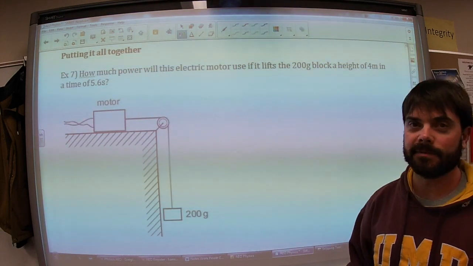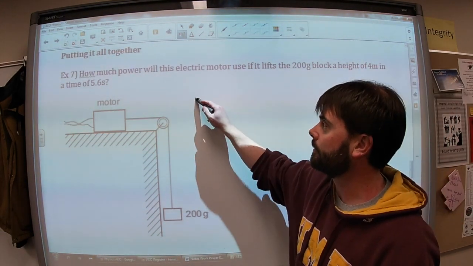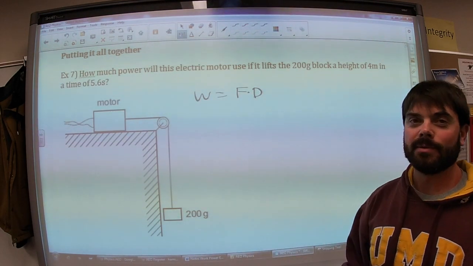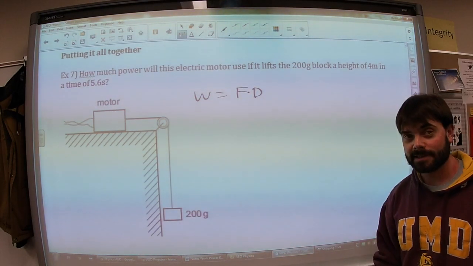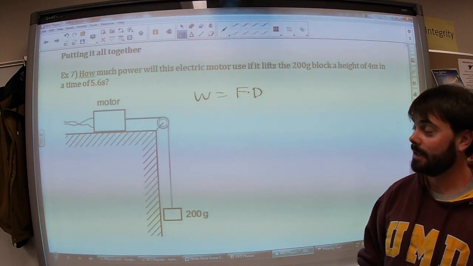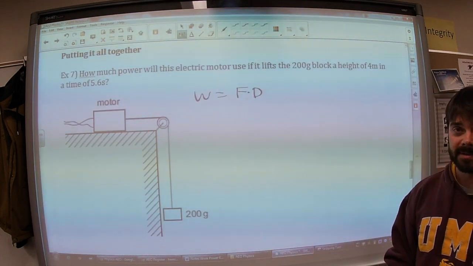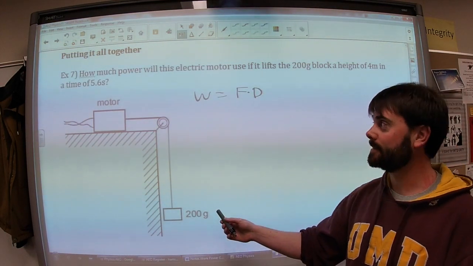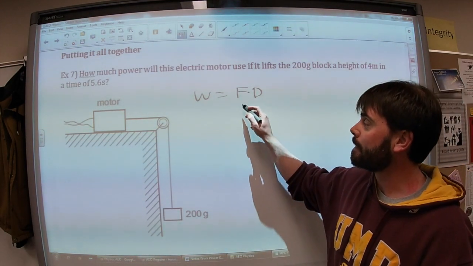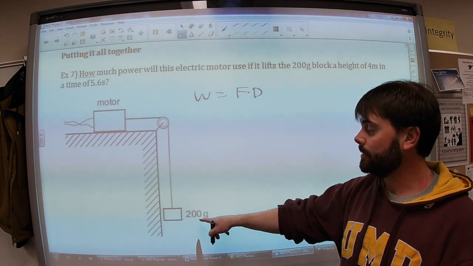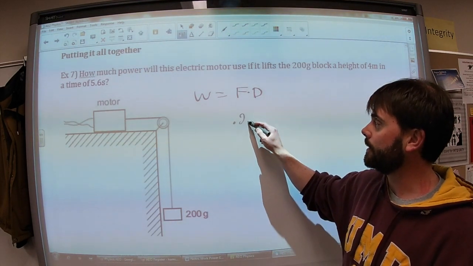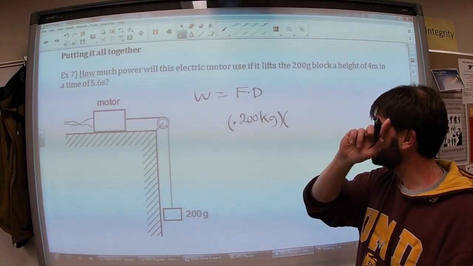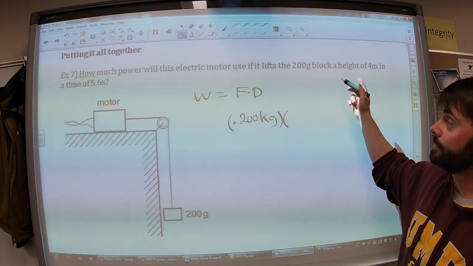So ultimately they're asking us to find power, but before we can find power, we have to find work. Do not be confused about what force is. Force is a weight. Mass and weight are not the same thing. In this problem, they do not tell us the force. All they tell us is the mass of this item, and the mass that they give us is not in kilograms, it's in grams. So if I'm going to create a force out of this, force is mass times gravity. 200 grams is the same as 0.200 kilograms, or just 0.2. And the distance that this object travels going upward is 4 meters.